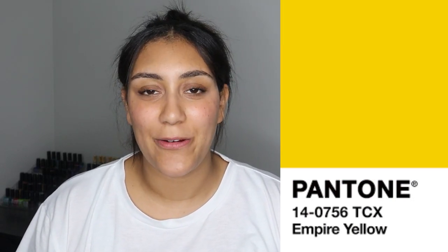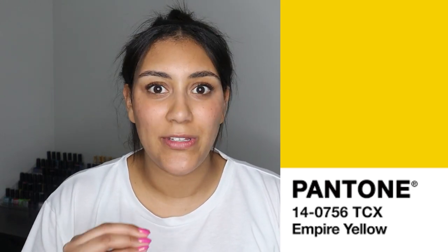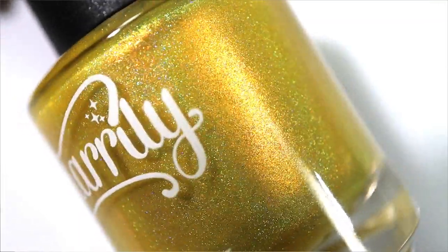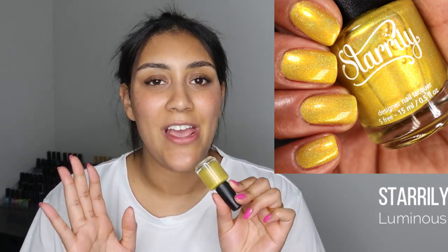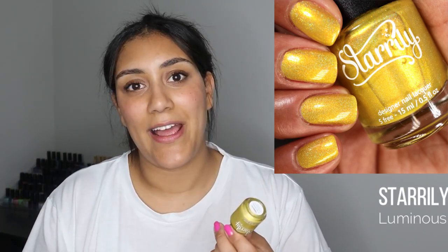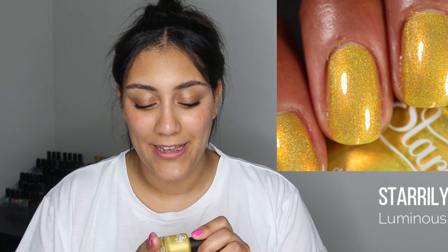I was also really inspired by the gorgeous yellow in this palette — not your typical bright school bus yellow. When I first tried to pull yellow polishes from my collection, a lot of them leaned orange; this one is a bright, truly primary yellow. My boutique pick for this color is a collaboration shade with Kelly Marissa from Starly called 'Luminous.' It has a beautiful yellow base packed with linear holographic and shifting shimmer that shifts red to gold to green. Starly needs more of this finish — I loved this polish. It just looked beautiful on the nails with a great formula, a two-to-three coater.